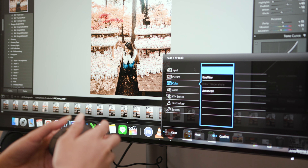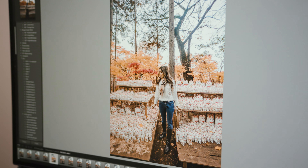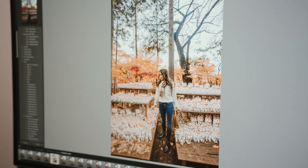Thirdly, the build quality of this monitor allows you to easily adjust the height, adjust the swivel, and it also allows you to put it into portrait mode — so for those of you who'd like to edit your portraits vertically. You're also able to VESA mount your monitor if you'd like, for those who have a monitor mount and want a cleaner setup.